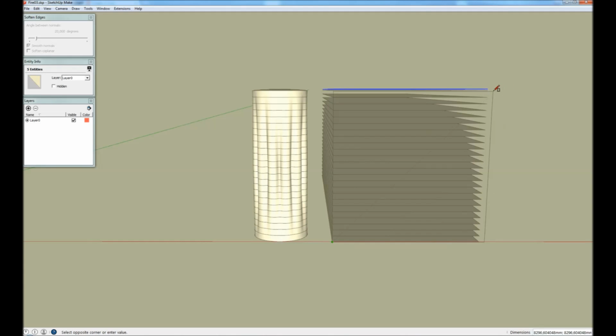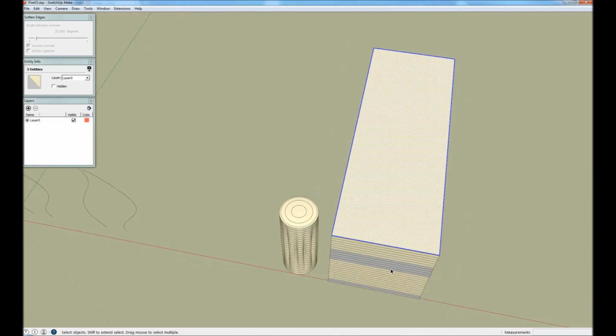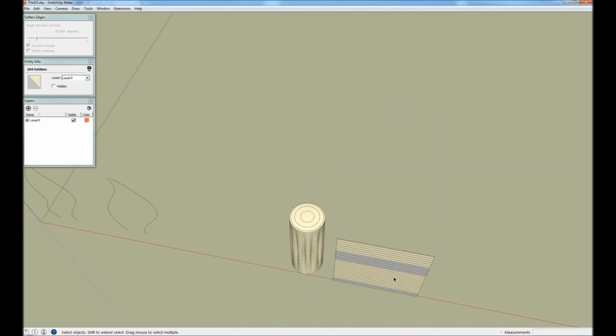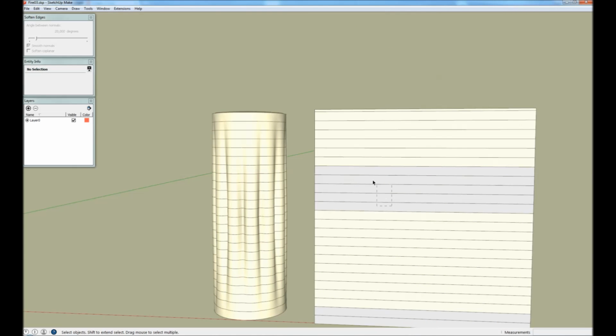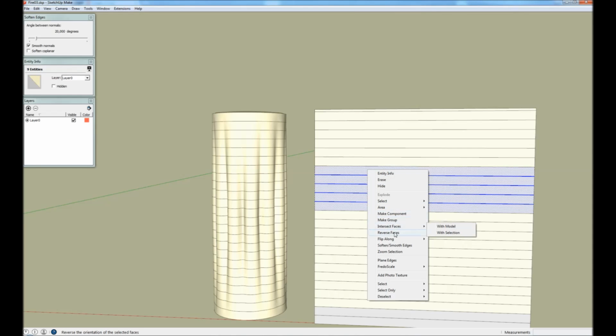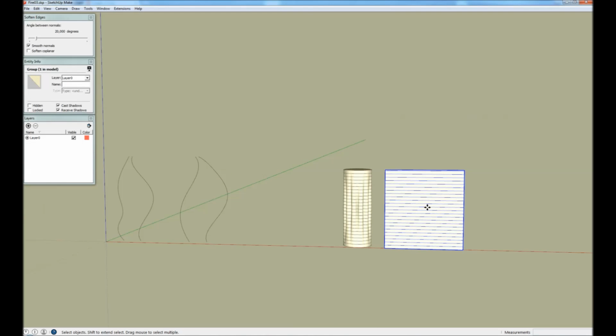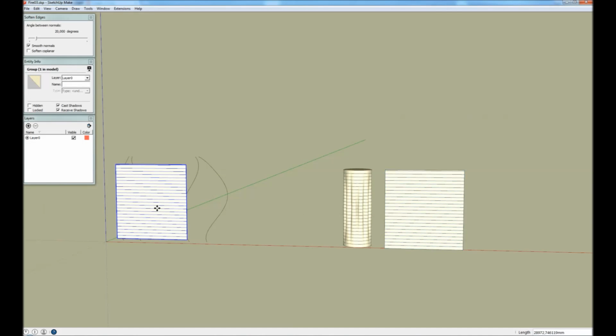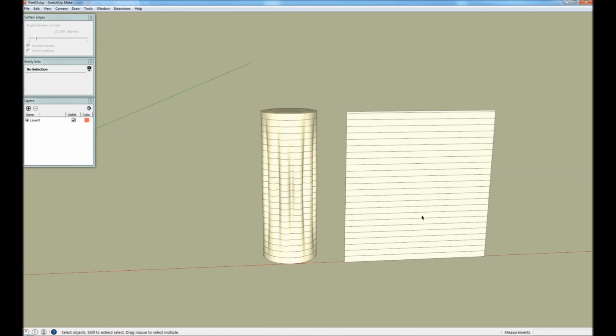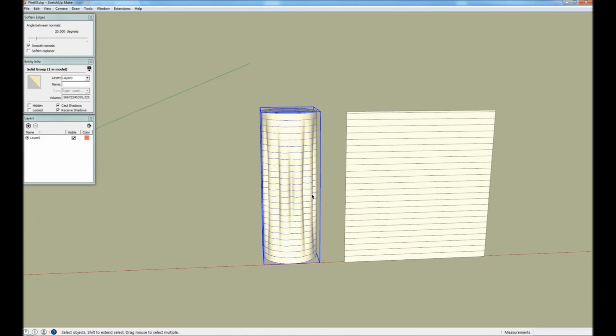We draw a rectangle like this, and then we remove the excess geometry. And we're also going to reverse some faces here, like so. So we move a copy over there, and we're going to scale this to fit the bounding box here exactly. The height is already the same, but the width has to match this bounding box.